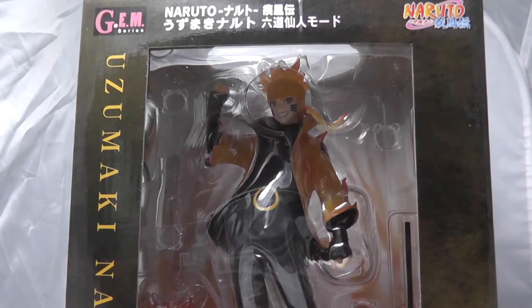Hey guys, Gable from One Graceful Today, and today I have a bit of a random piece. I was just browsing through eBay the other day and I saw someone selling this gem Naruto piece — I got an absolute steal. I've seen this piece go from anywhere from $150 to $300 and I found it for just under 100 Great British Pounds from a guy who appeared to be selling off most of his collection.